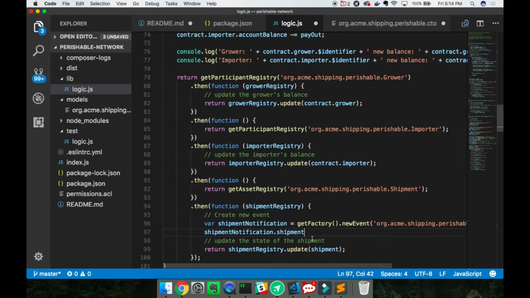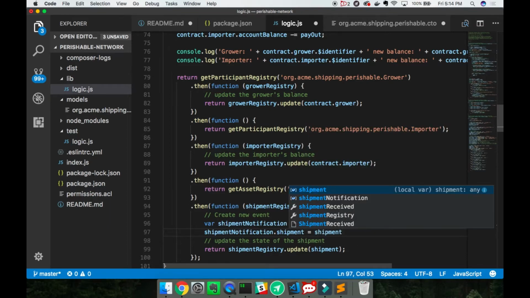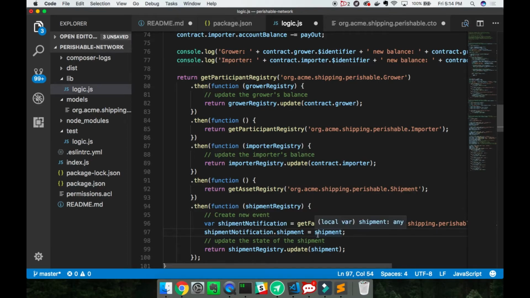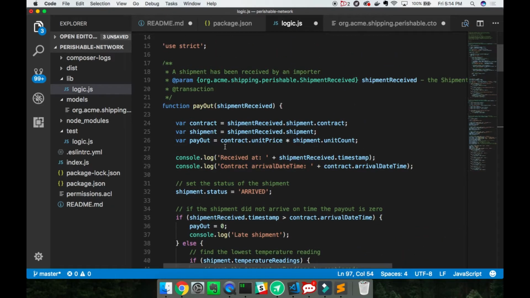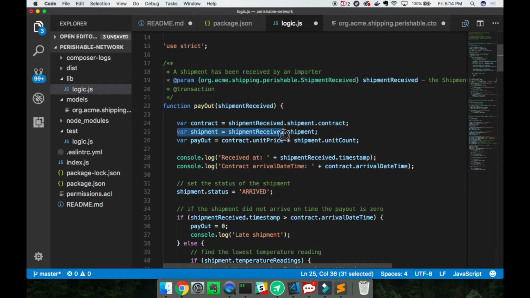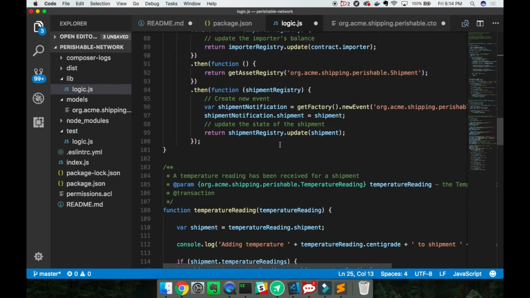So we're going to say shipment notification, which represents that event, dot shipment equals shipment. This is a little confusing, but if you remember, in our variable up here, we have identified the shipment that we're actually talking about. So we can use this variable and assign that to our event.